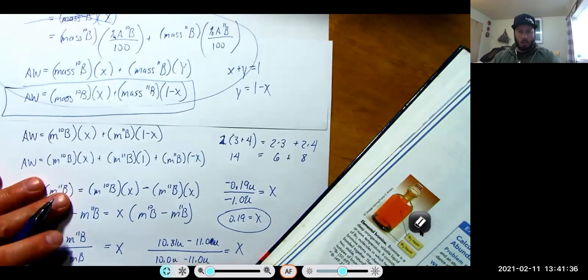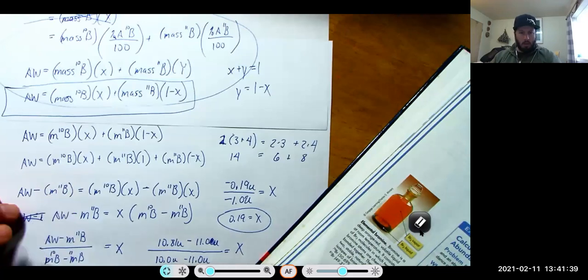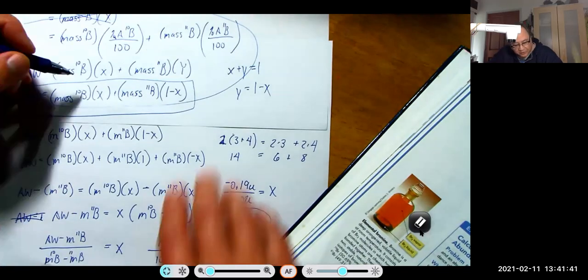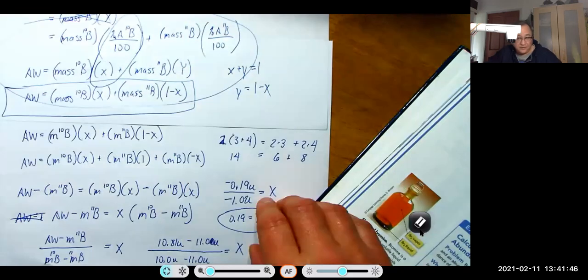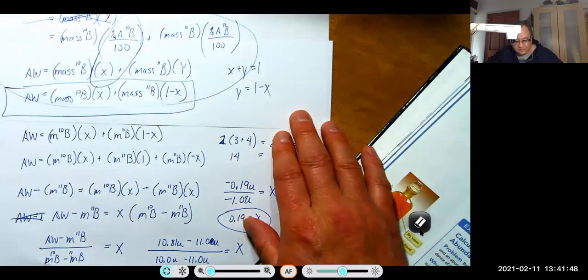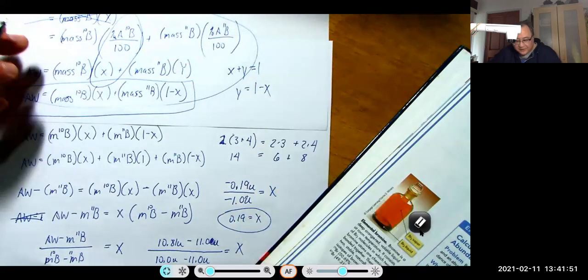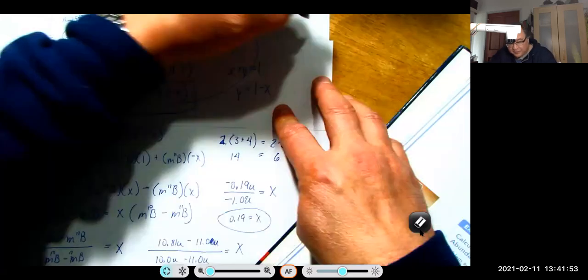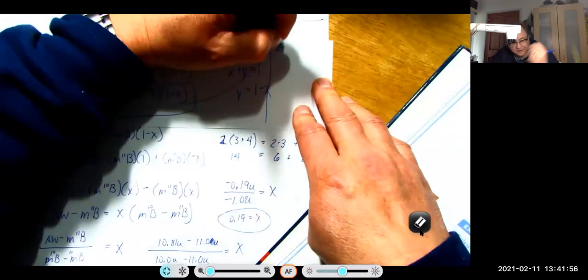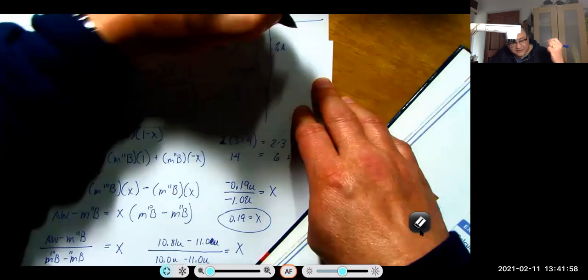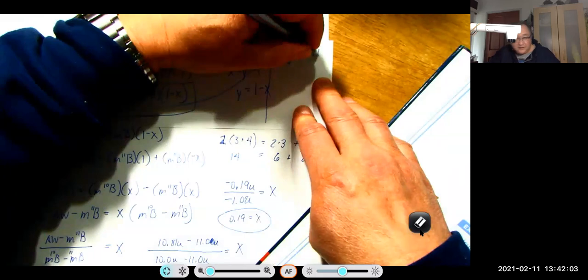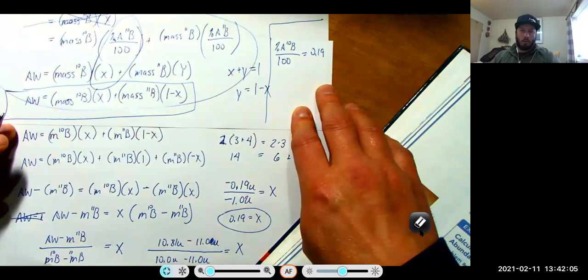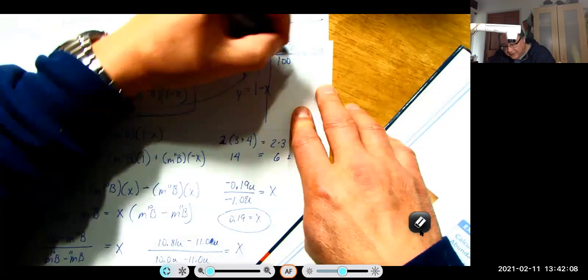And then that correlates with what part again? Well, that correlates with this right here. I'm circling it. So then I'm going to write this over here. You say that the percent abundance of boron 10 divided by 100 is now equal to 0.19, which is really close to 20%. So you multiply each side by 100 and you get the percent abundance of boron 10 is 19.